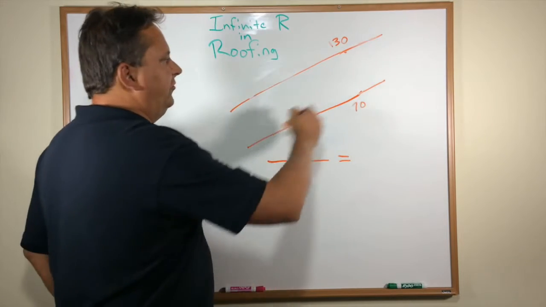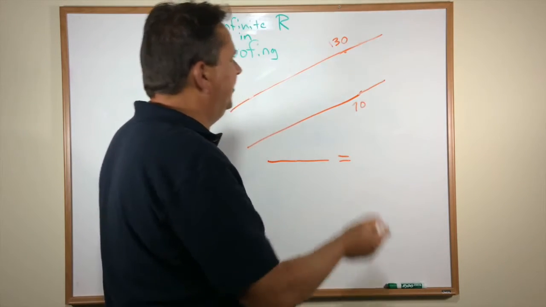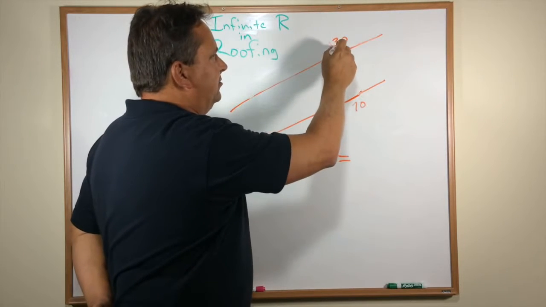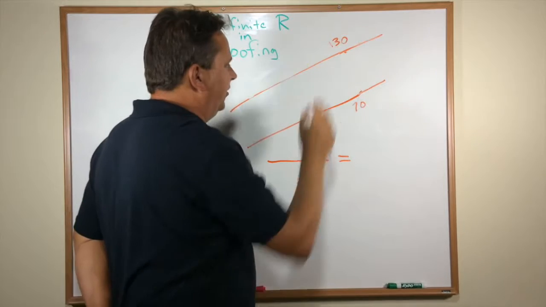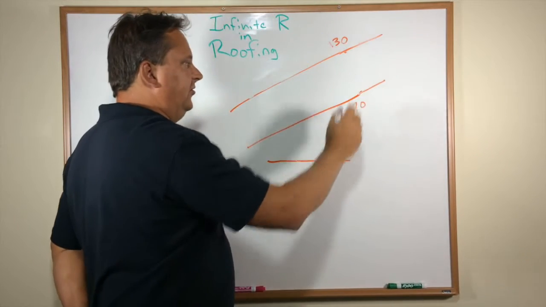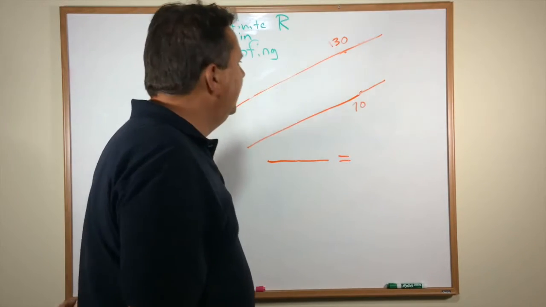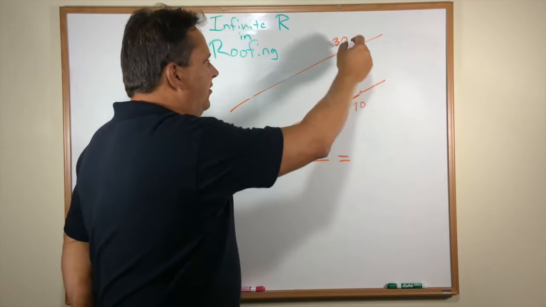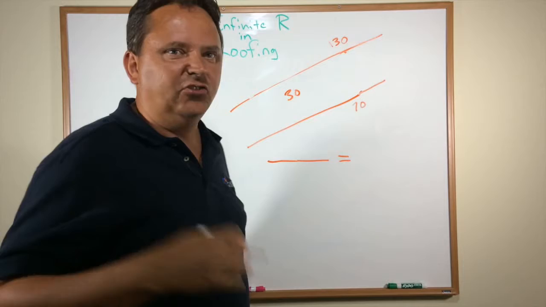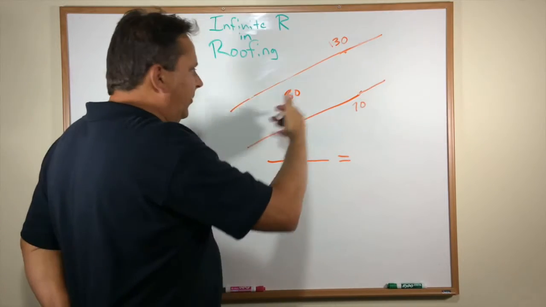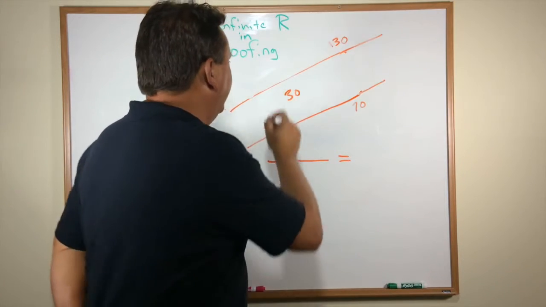Let's say we have a roof structure, okay? Let's say it's the middle of the day, so the temperature of the roof surface is 130 degrees, and the inside conditioned space is at 70 degrees. Let's assume that we have an R value across here of 30. A really nicely super insulated roof, like an R30 SIP panel.